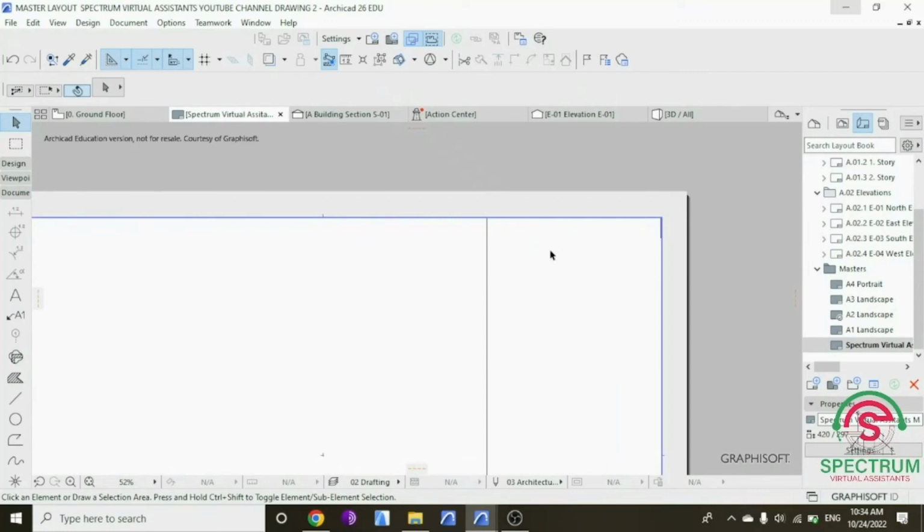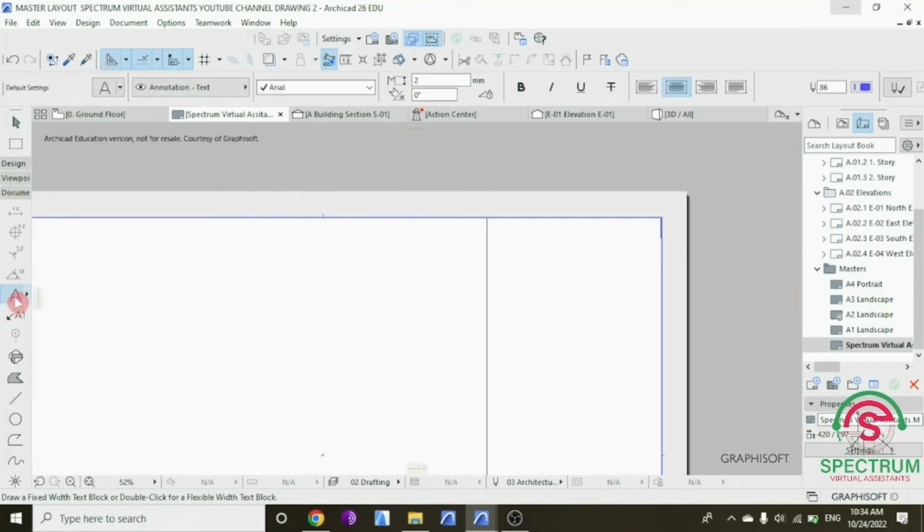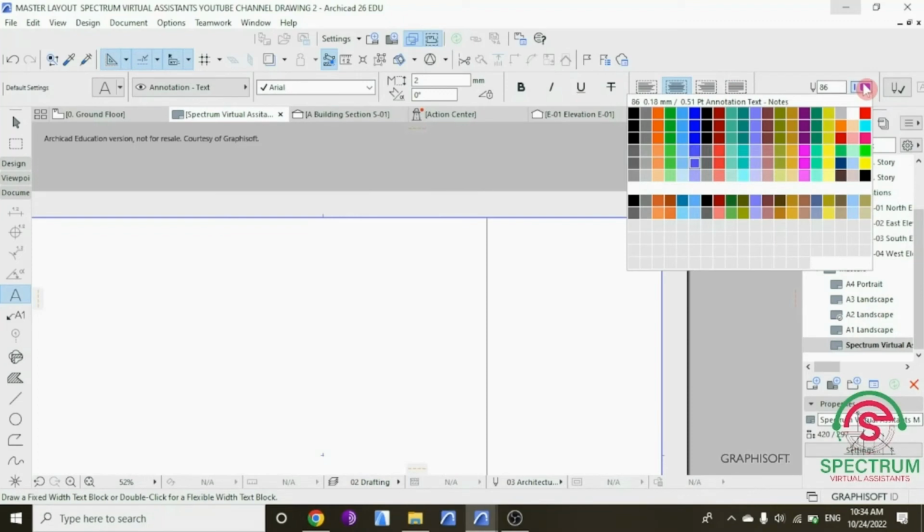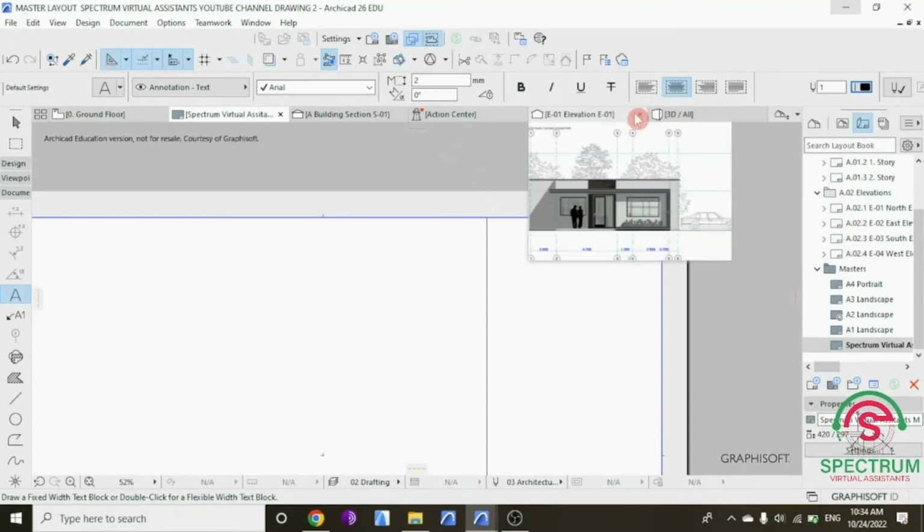Now let's insert a text in our master layout. Under document, drop down to text tool, click on it, select that, and let's choose that color.